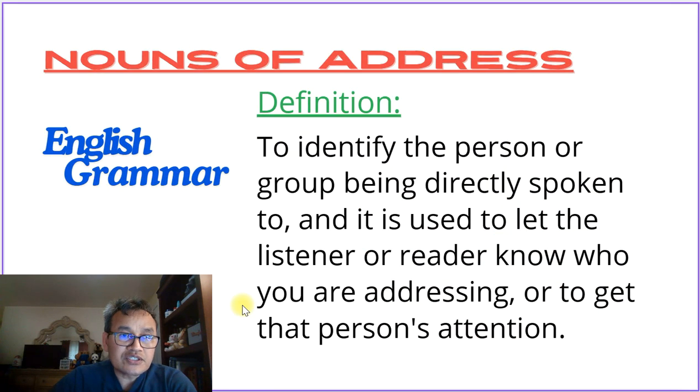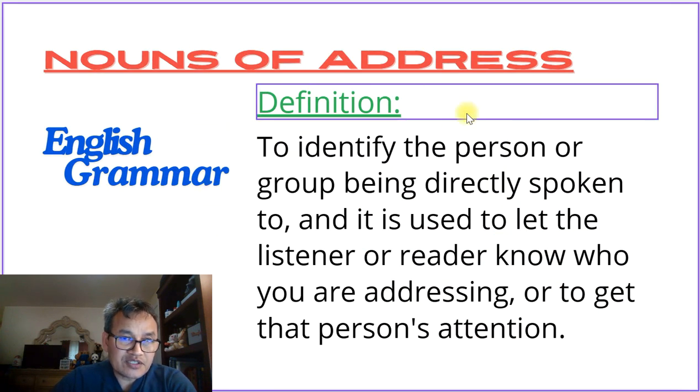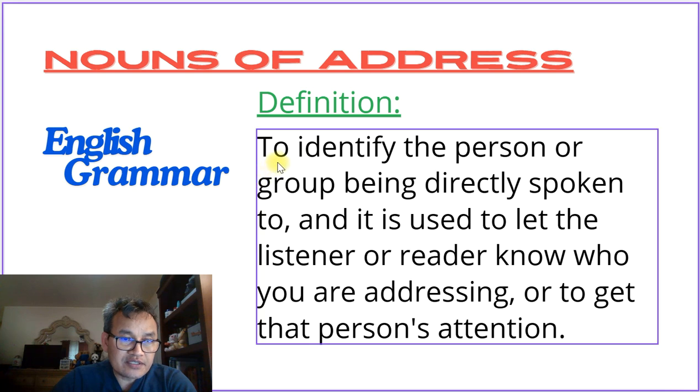Okay, so what are nouns of address? A noun of address is used to identify the person or group being directly spoken to, and it is used to let the listeners or readers know who you are addressing or to get that person's attention. So this is called a noun of address, and that is how we use it in English.